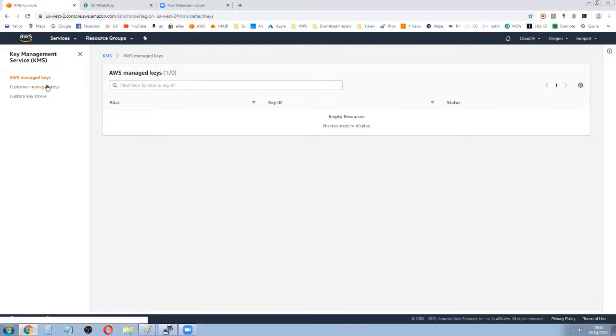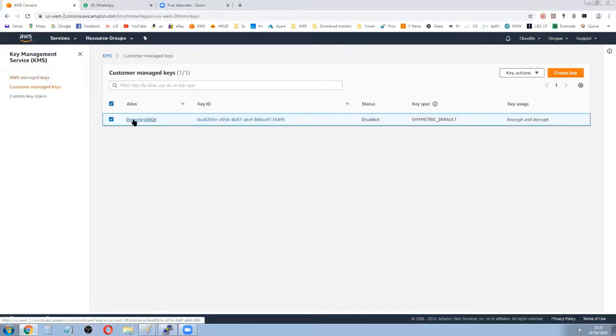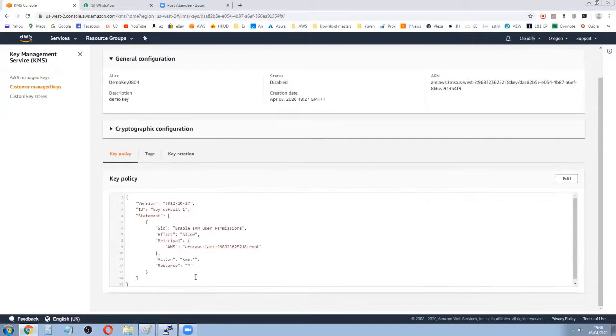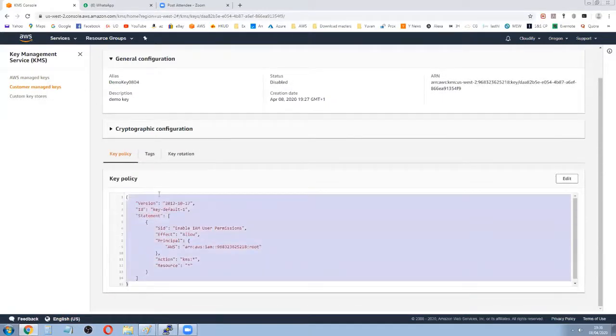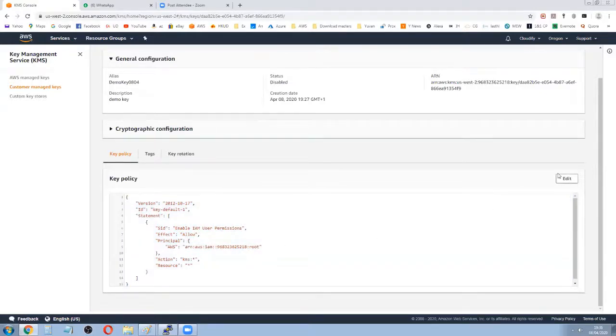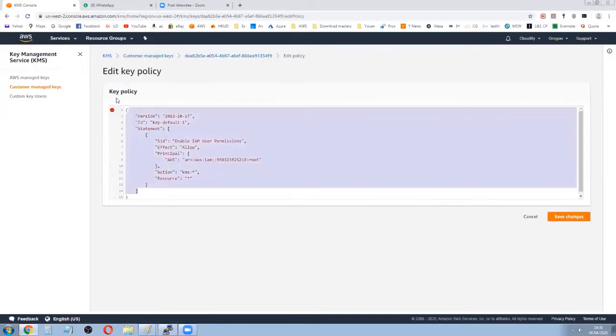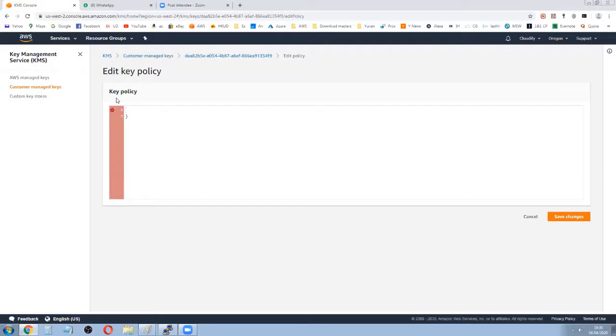For example, if you mess with this policy, the one you see here, and accidentally delete or edit something, mistakenly deleting the whole thing and saving it, your key is gone. But in that situation, AWS can restore that for you.